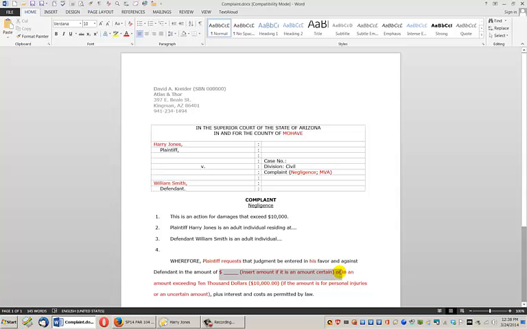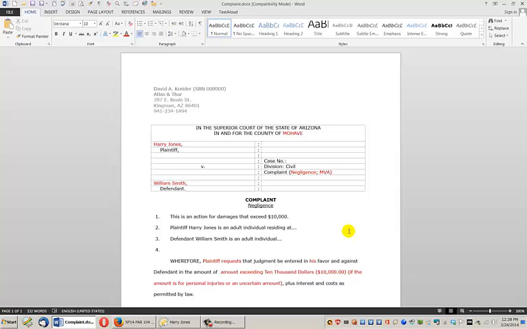And it's going to be in the amount of, we'll have to delete a little bit more. And I got rid of a little bit too much there.